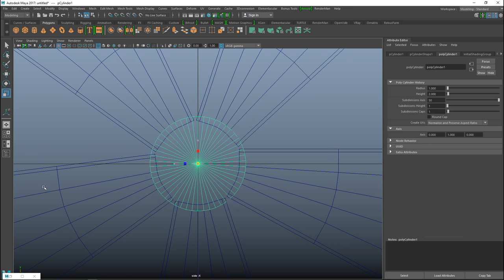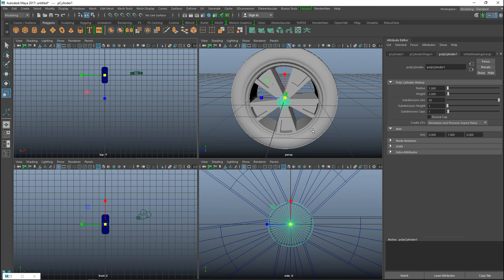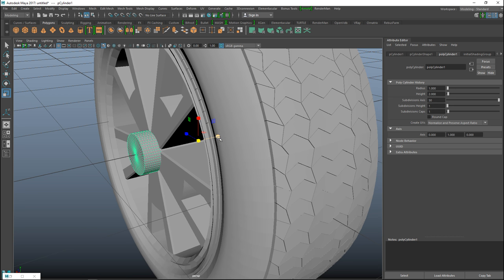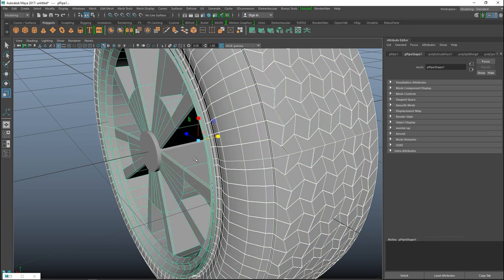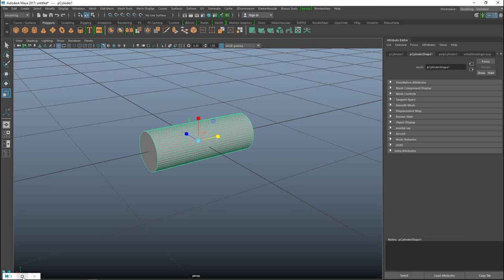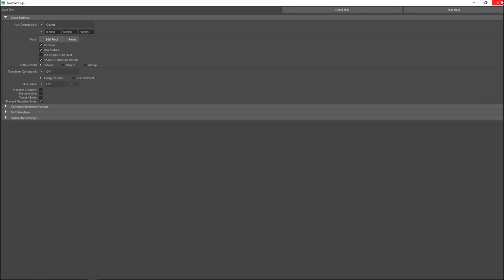We'll get this guy in place. R to scale in, and we'll make that just big enough, like so. Let's have a look from this angle. All right, so it needs to come in a bit. Like so. We're going to set caps to 0. We're going to select this guy and this guy and hit Control H to hide. Select this one.